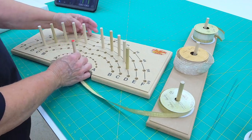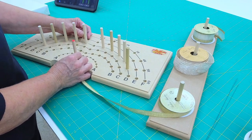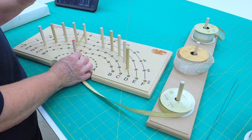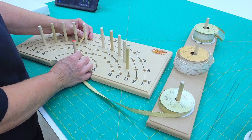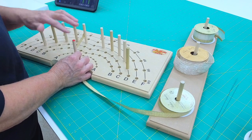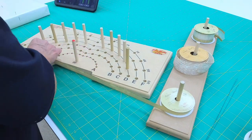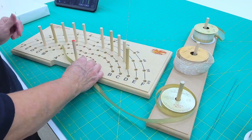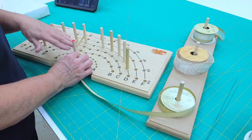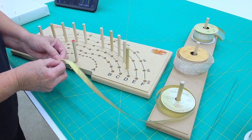We're going to measure our tail. Y'all, I kind of do this a little different than I did in the beginning. I have just pretty much discovered that I like my tails to be just a tad longer than the loop that I make on each finger. So now I use the finger as my measurement. I used to come out this way, and then I would always have to kind of cut back. So I've just kind of started doing it this way now. So I want that tail to be just a tad longer than the loop, so that's why I'm doing it that way. So anyway, let's pinch.